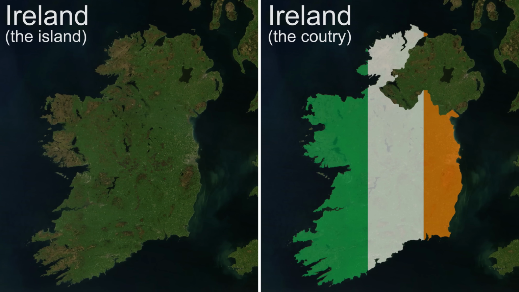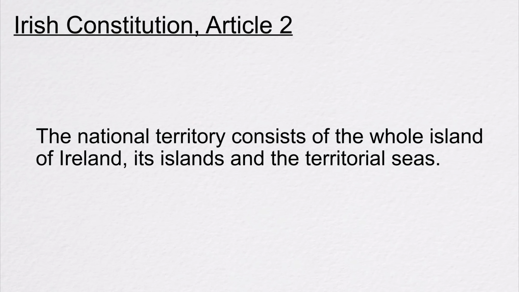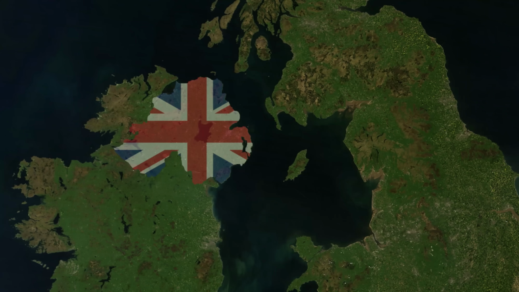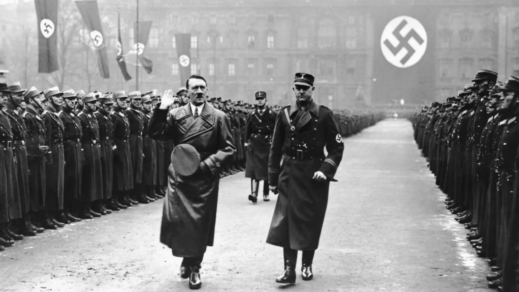This was to reflect the fact that Ireland's claimed territory was the entire island, believing the partition of Ireland to be illegitimate. Despite this claim though, Northern Ireland continued as normal, as part of the United Kingdom. Ireland exercised their independence by choosing to remain neutral in World War II, which started just 2 years later.